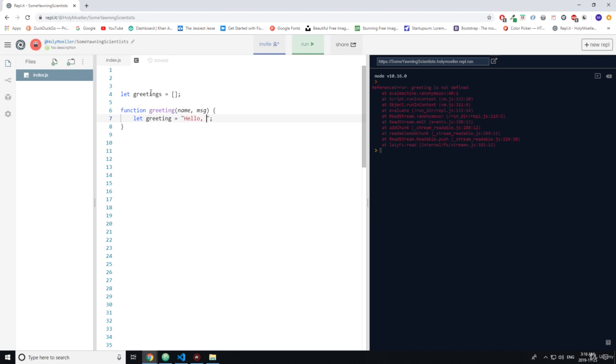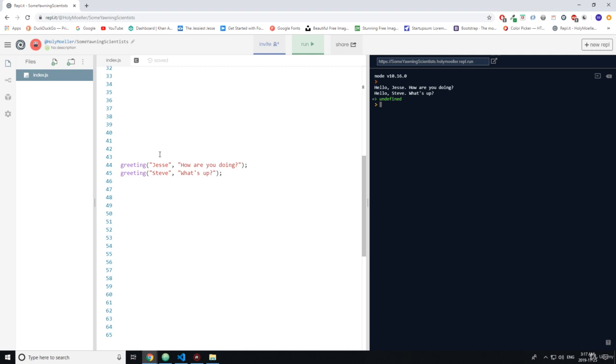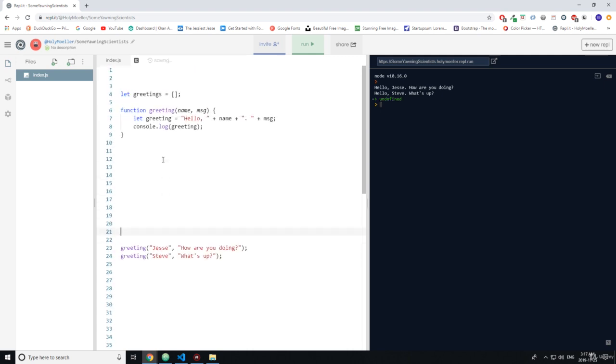so all the messages started off with hello, then followed by a name, then followed by, there was actually a period followed by a space. You got to have those spaces in there or else everything is just going to be clumped together. And then after that is the message. And let's just console.log greeting for now. So if we come down here, and I could delete that space.